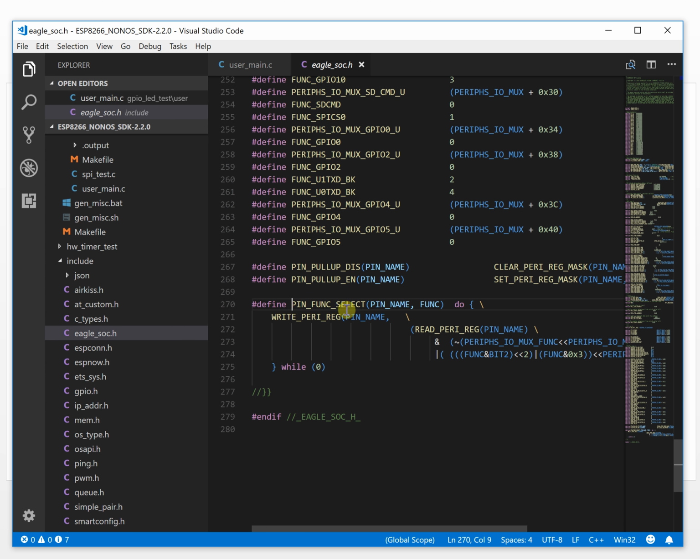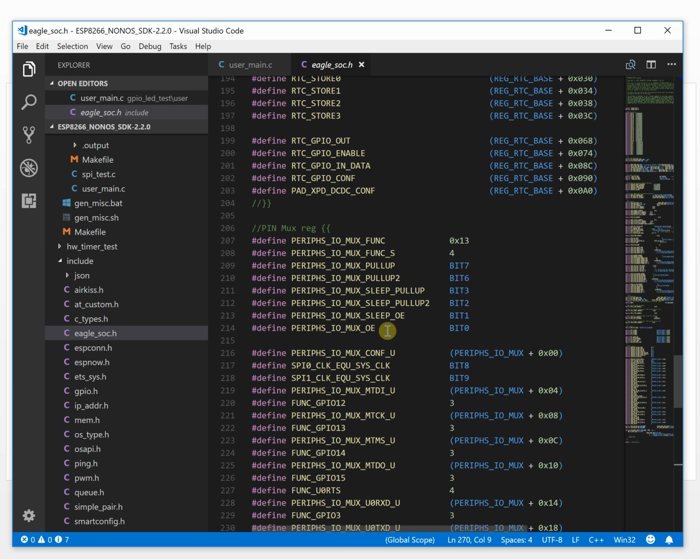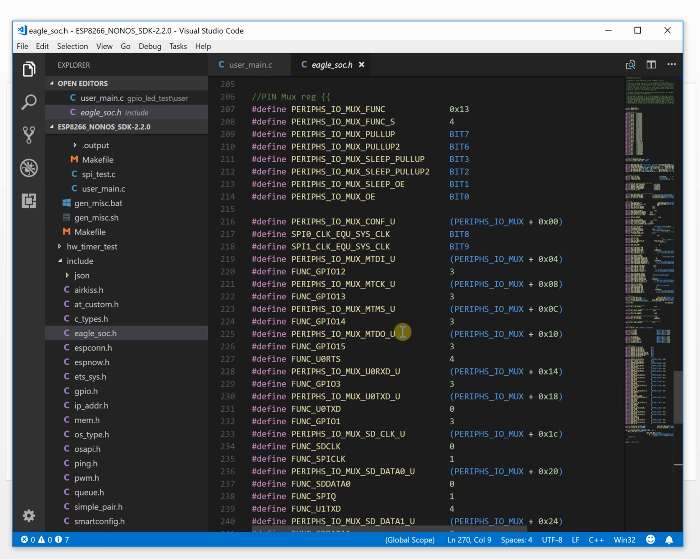It is here. So the first one is the pin name. The second one is a function. What kind of function do we need to set to the pin? So let's go up. You will see here there are lots of defines. We will use the TX one. So let's go find the TX one. Okay. So the TX and RX are here, TX is here.